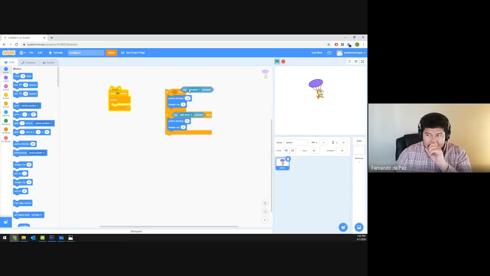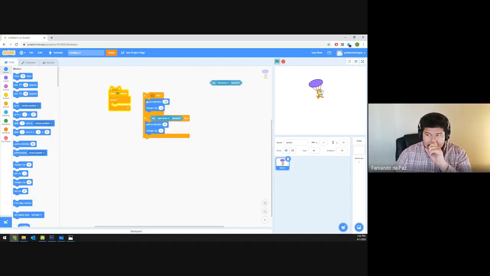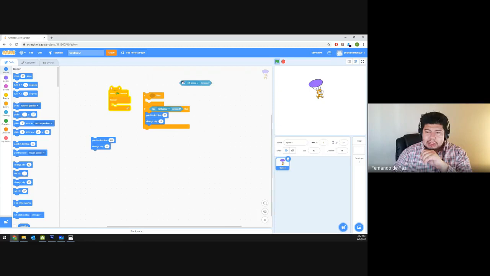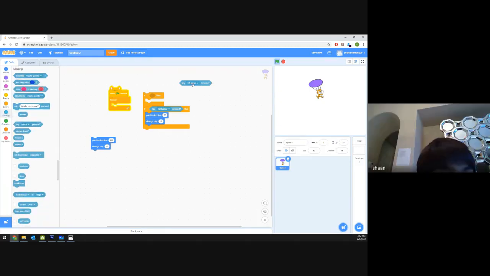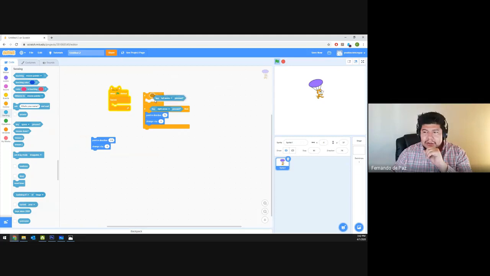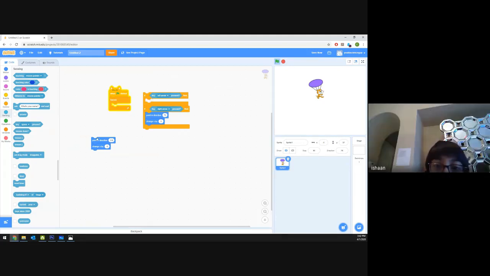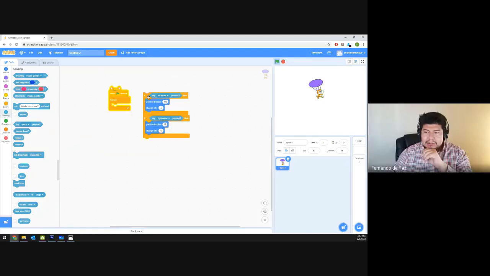Oh, okay. So by default, these things don't come with blocks. All you do is grab the correct block. This one is on the light blue, called sensing. You get left arrow pressed, and then you click and drag it in there. It highlights, and it snaps in.